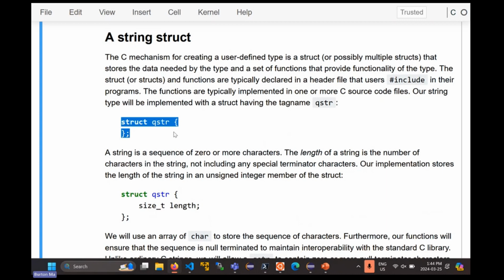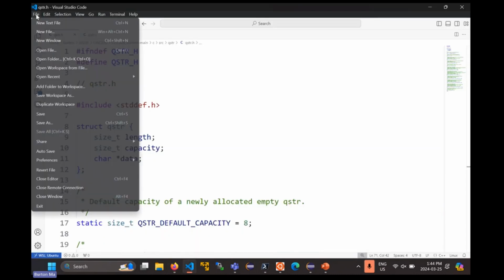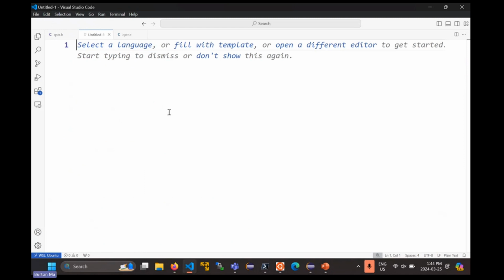If you're doing this on your own, you'd pop open your editor, make a new file, and start to type in your header file. We're going to place the structure itself in a header file, and declare the functions that operate on our structure in the header file.